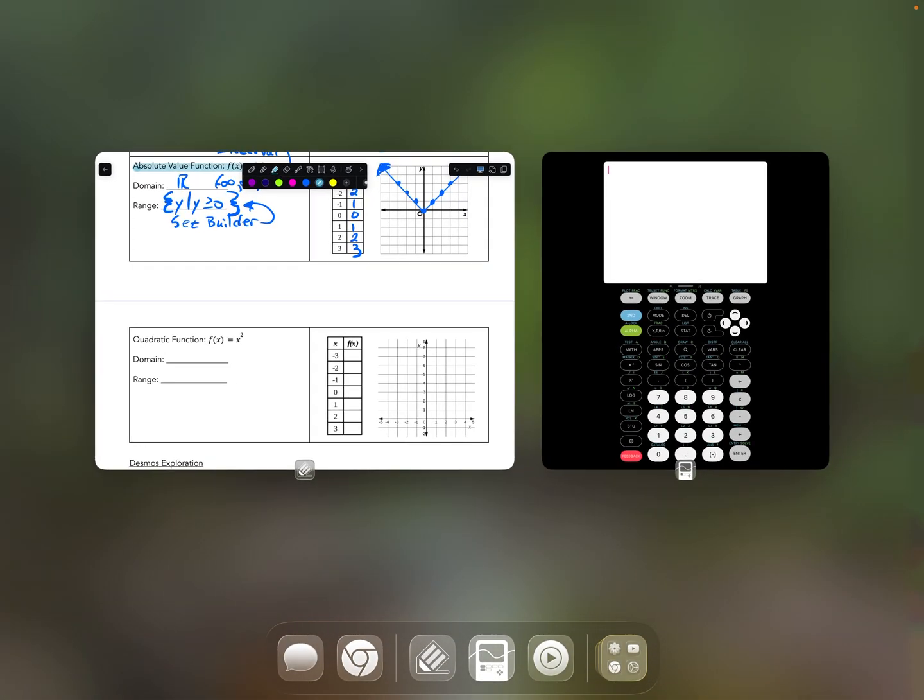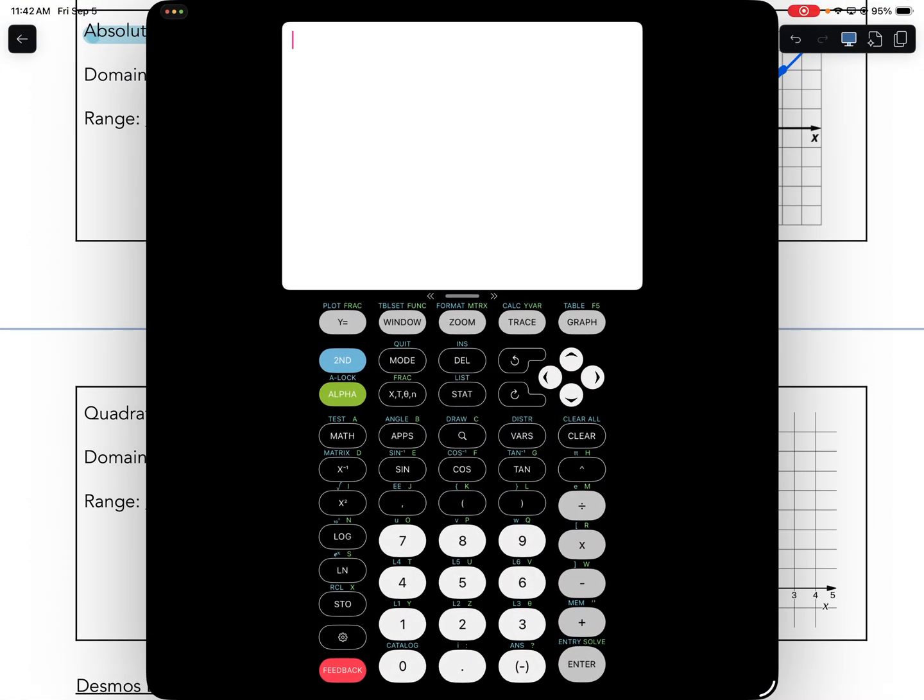So just to emphasize this, because kids mess this up all the time. If I put this into my calculator, what's the answer? Not 6, right? It's a common mistake kids make. You just multiply instead of square it. Is it 9 or negative 9? What's the answer for this problem right here? Who thinks it's positive 9? Raise your hand. Who thinks it's negative 9? Raise your hand. You're right.